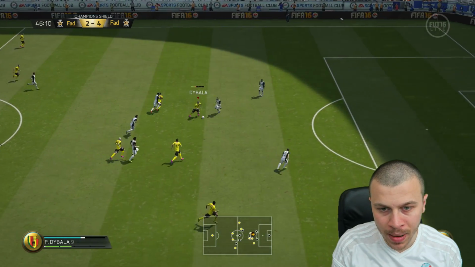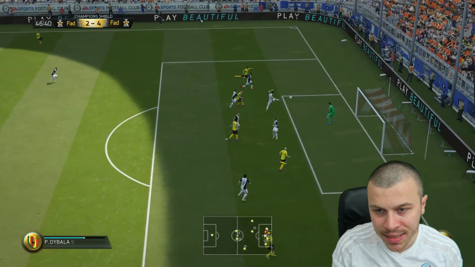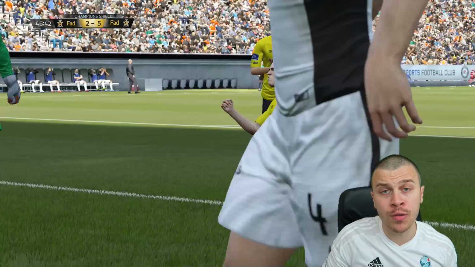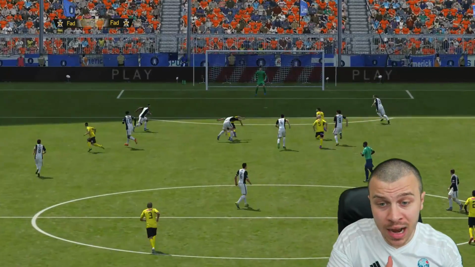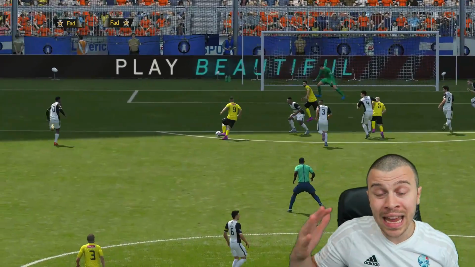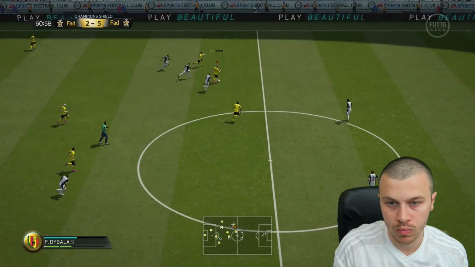Oh, great backheel pass, Dybala with the fake shot, still in possession, look at that pace, look at that pace, he outruns the whole defense of my opponent without any trouble, and afterwards, of course, if you use a finesse shot, he's gonna score 10 out of 10.